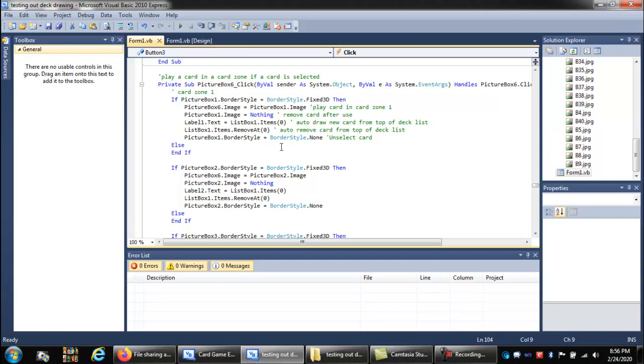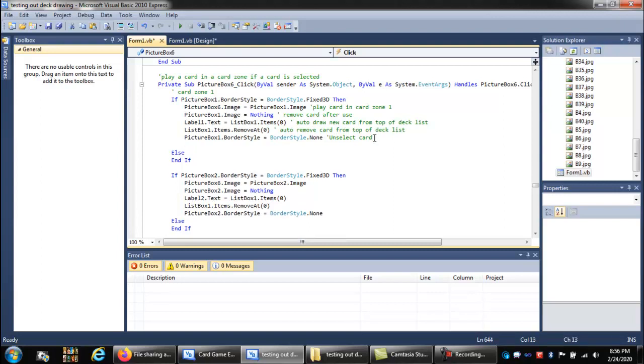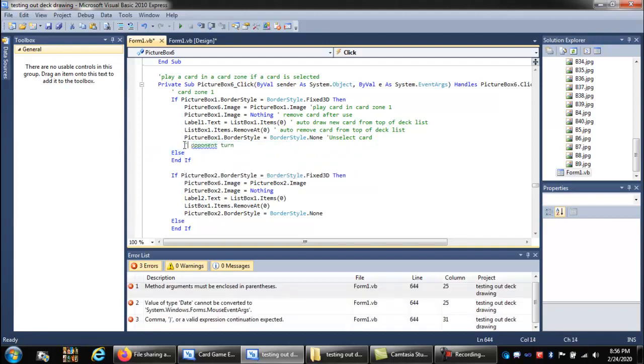Since this is 1 player, there's no 2 players in here. There would have been a section here where you can move to opponent's turn. You know what I mean? There would have been something here. I don't know why it's doing that. Let's just type it. Opponent's turn. Right?